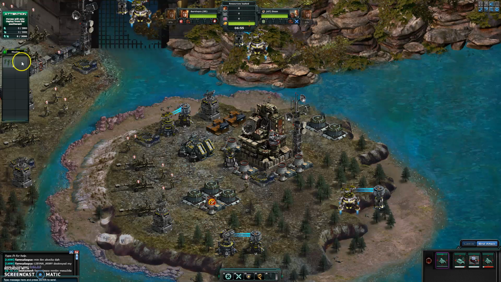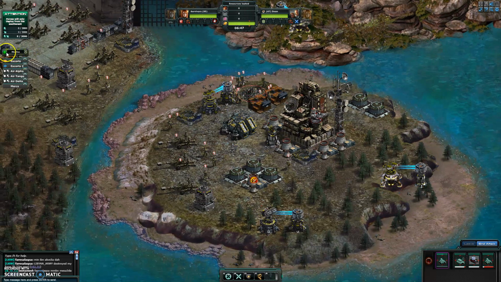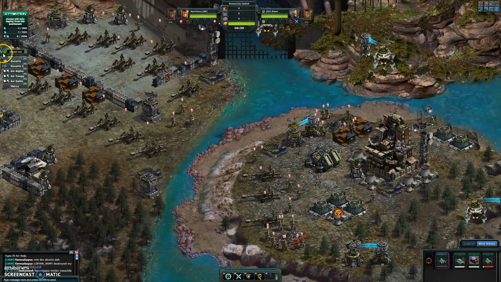Pretty simple. You're going to take a couple of bullseyes, and we're going to clear this base. So get rid of the towers. You need 6 bullseyes. You can't make 6. I can only make 5. So I'll go back out and make 1 more.